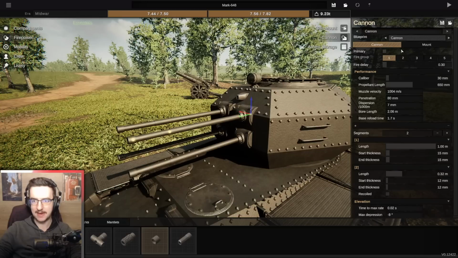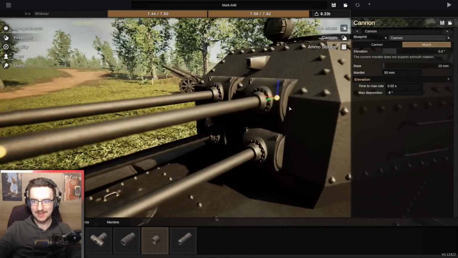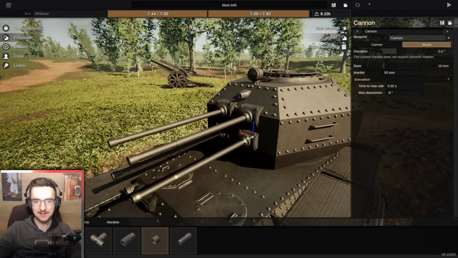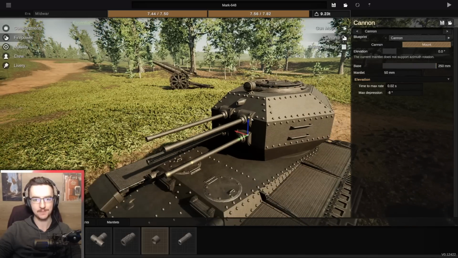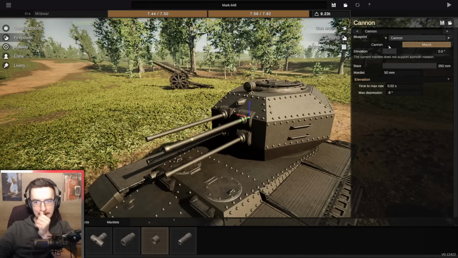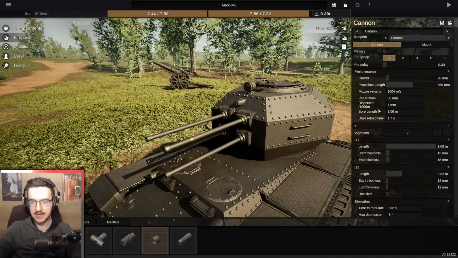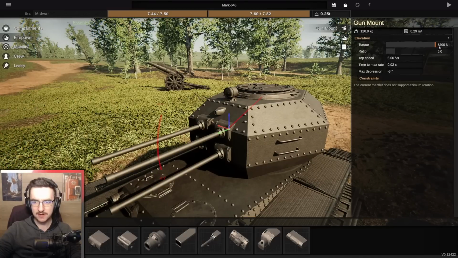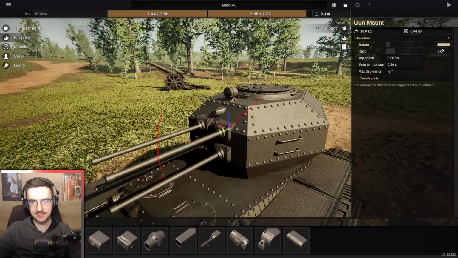So go to the mount. There we go. The elevation, the base. Actually, the base of every single one of these needs to be 250, because that is the actual armor on the gun. But there you go. Okay, so cannon? Yes. Mount. It's the mount that we need. We're going to raise this up. Oh, it doesn't actually seem to change it. So it's going to be 1,000 then. We're going to leave it as is. 1, 2, 3. 1,000. There you go.